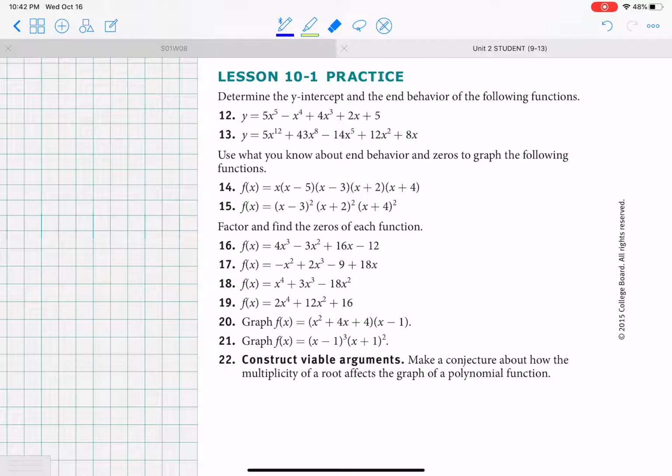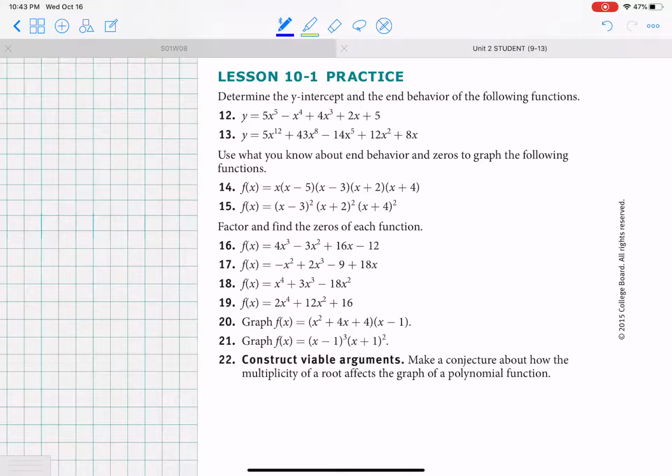Hello. All right, so I told you in class after I passed out the homework that we didn't have time and that we just needed to go online, check the PDF, or watch the YouTube video. So we're going to go over the 10.1 practice, 12 through 22. Put me at 2 times the speed or skip through once you see that I'm on a specific problem if you don't need help on every single thing, because this is a lot of work.